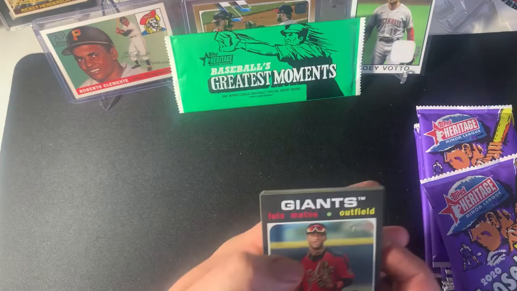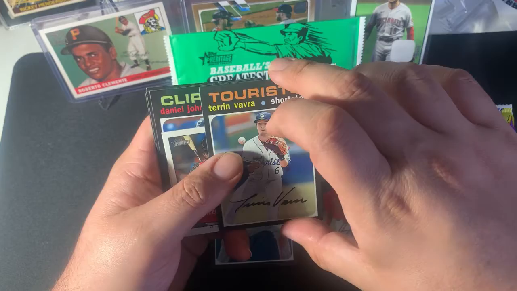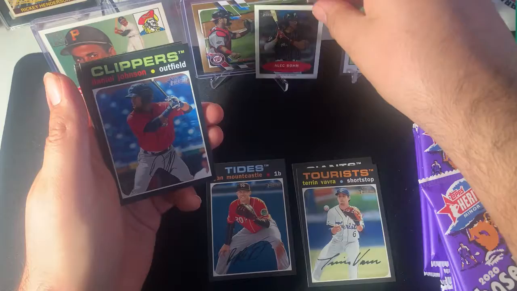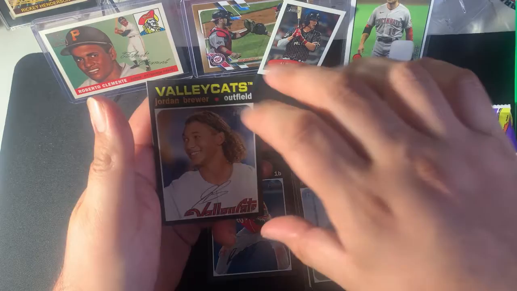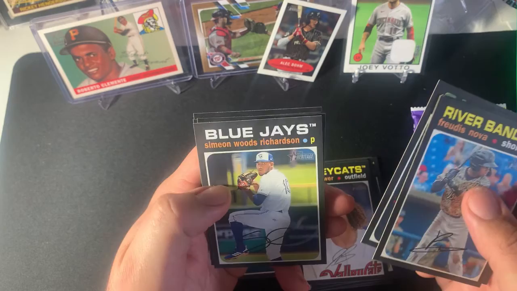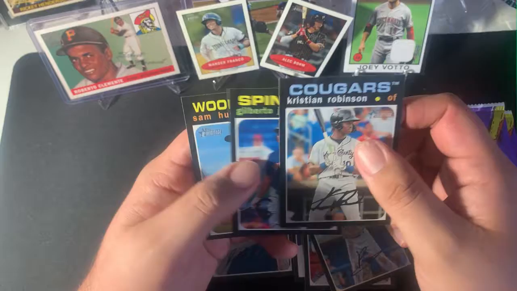We got Luis Matos, Mountcastle, very cool. We know this name, Terran Vera. Alec Bohm, mini. Daniel Johnson, pitching leaders. Timber Rattlers, Max Lazar, Jordan Brew. Alright, Freddie Nova, Gerardo Perdomo, Ethan Hackins, Richardson, hey, Wander Franco, always a good one to catch. Christian Robinson, Gilberto Jimenez, Sam Hubb.